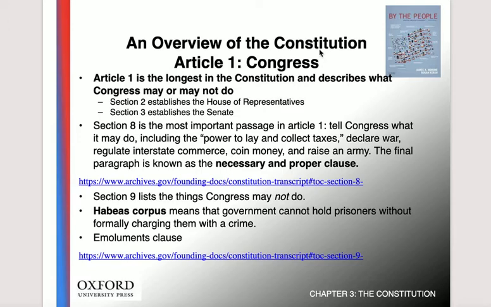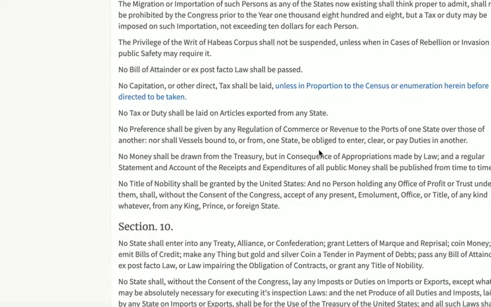It also includes the Emoluments Clause, which says no title of nobility shall be granted by the United States, and no person holding any office of profit or trust under them shall, without the consent of Congress, accept any present emolument, that means any kind of money, office, or title of any kind from any king, prince, or foreign state. So this is the clause that's been pointed to that says that the president cannot have their own business and make money, especially from foreign people, like having hotels in other countries and making money while they're holding office. They are supposed to move all of their profits and all of their businesses into a trust fund that is not connected to their family.